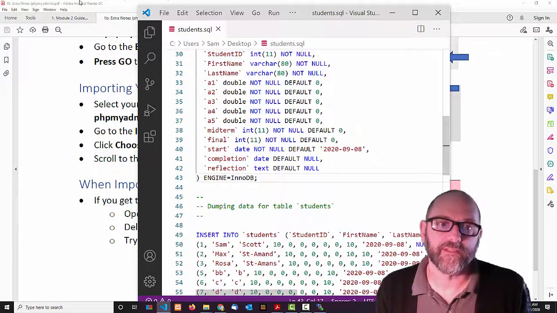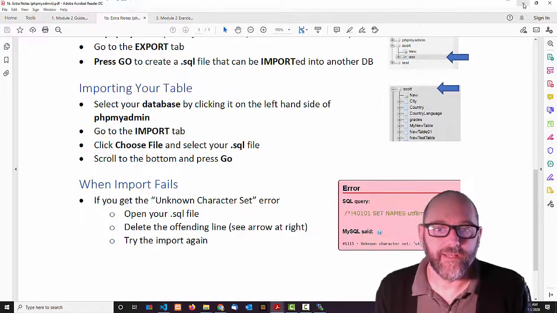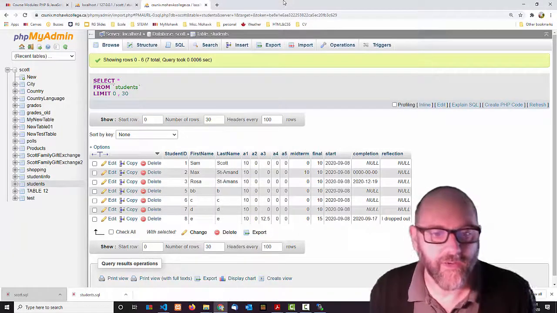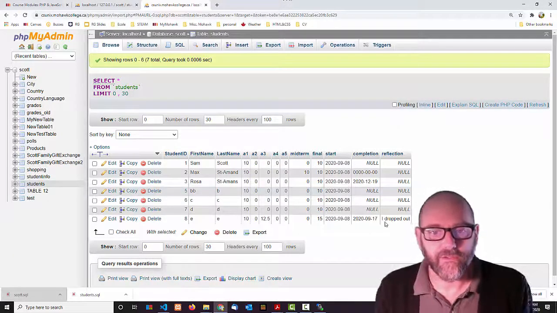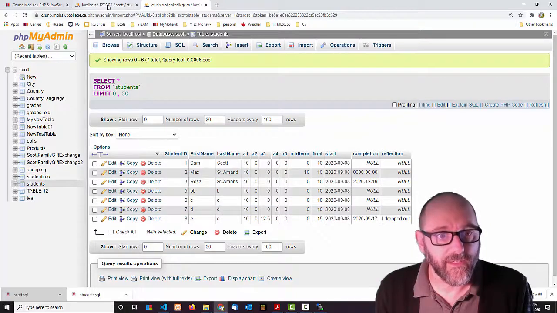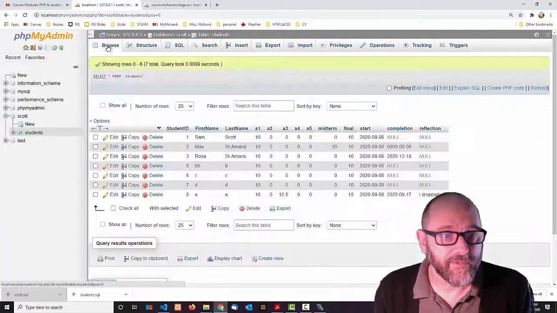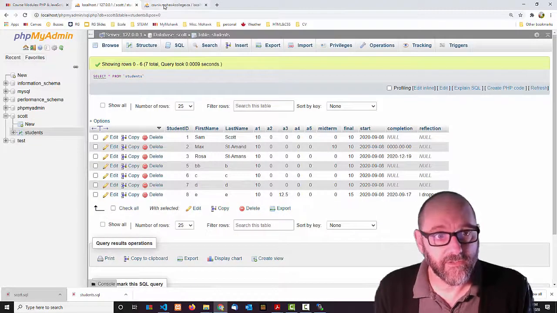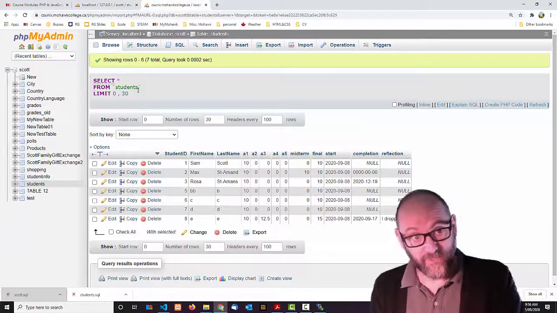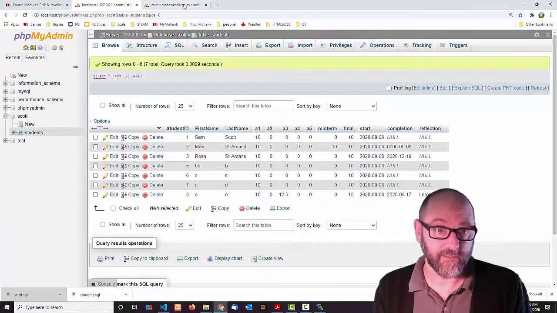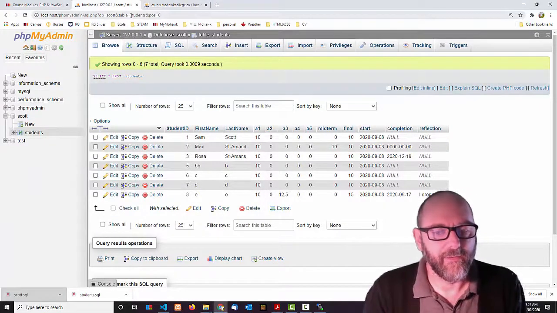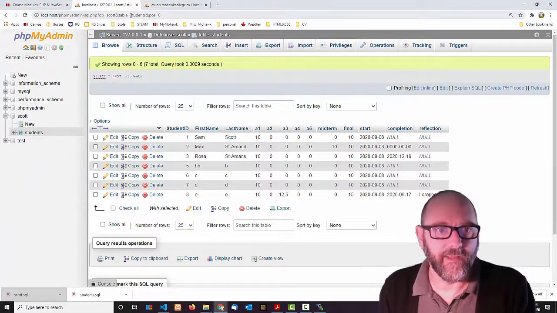Okay, so that's a slightly fraught process, but it did get in there. So there's just character set issues, character encoding issues between the two data sets. And hopefully, if we take a look here now, I'm browsing this table. If I browse the table over here, the two interfaces of phpMyAdmin look slightly different, but the contents are the same. So now I have a copy of my table in there.